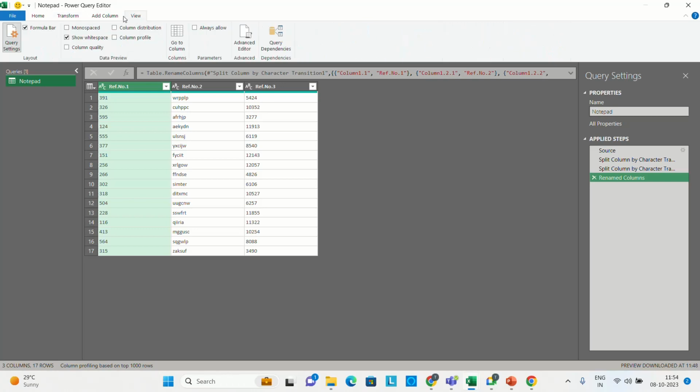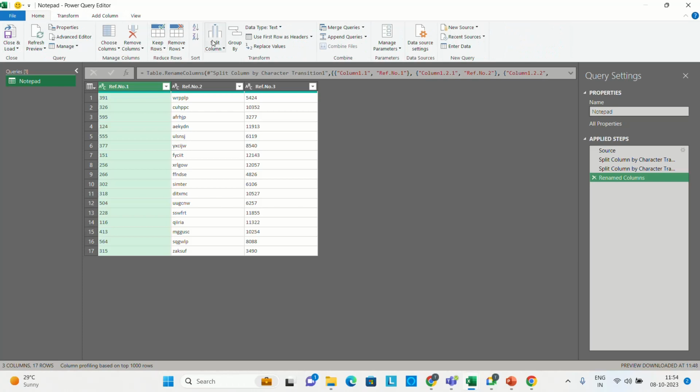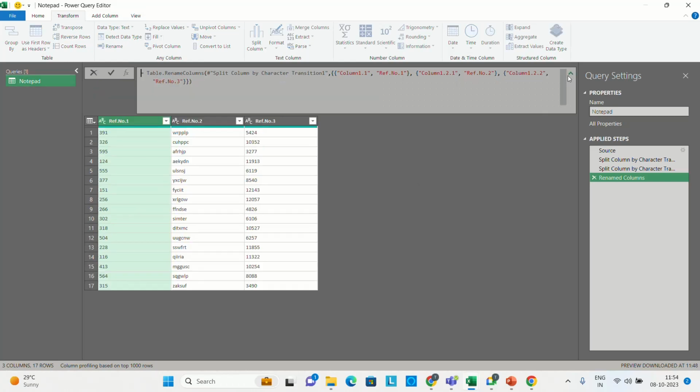So in our course, I will be teaching you how we will be using these options, as well as how to write the code over here, how we can write these codes, as well as how we can use these functions for performing a task.